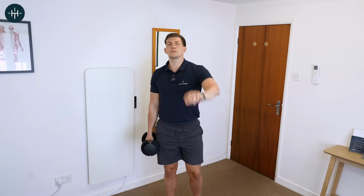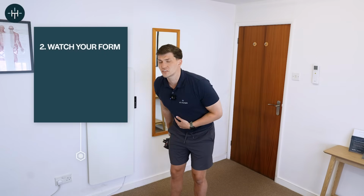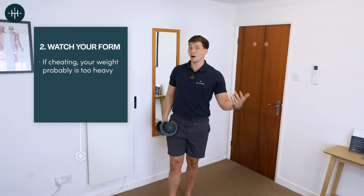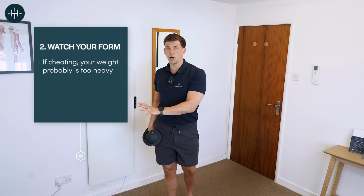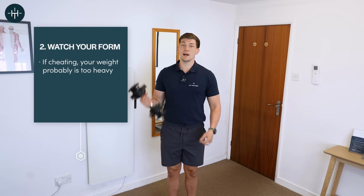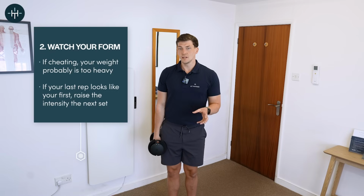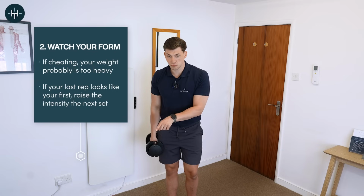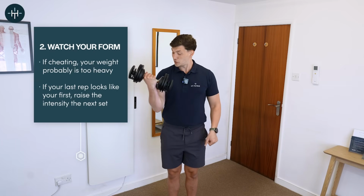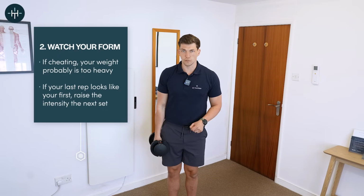The second tip I've got for you is to watch your form. Now, if you're doing a weight and before you reach the end of the set, you're having to cheat to finish it, that means the weight's probably too much and it means your intensity is too high. But if your last rep looks absolutely identical to your first rep, that means it's probably too easy and you need to make it harder. Now, as a guideline, you want your last rep to look similar to your first rep, but it should be slower and you should have to really concentrate to get that last rep out whilst keeping good form.